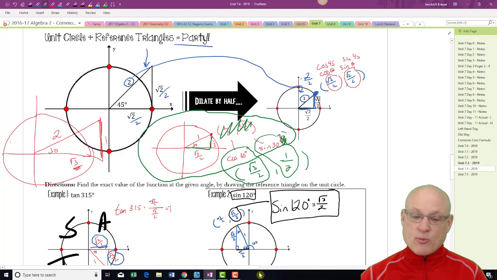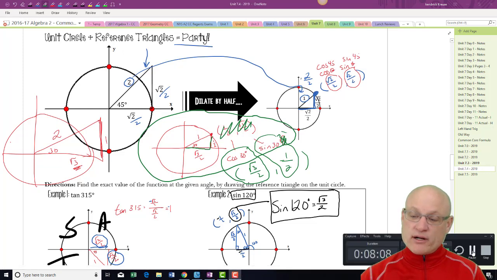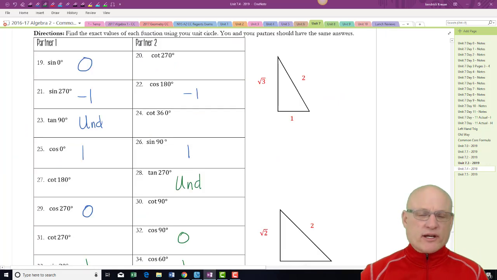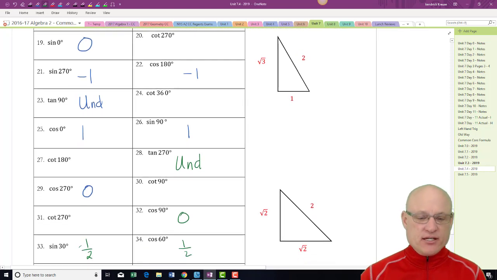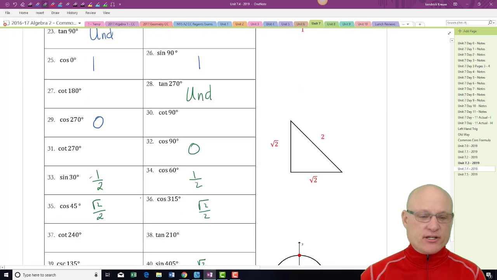All right, go back to what you were doing if you're not done already. If not, just scroll. Wait, it'll come. Okay, so what I've done so far is I've put in all the easy ones, all the ones that are ones and negative ones, all the ones that are half and square root of 3 over 2. Let's see how you did. I mean, pause it if you need to pause it. This is negative 1/2. Oh, wait, this is not negative 1/2. This is just 1/2.